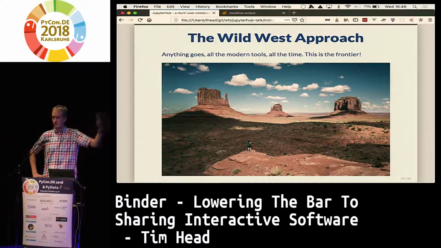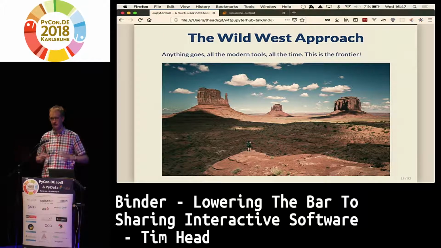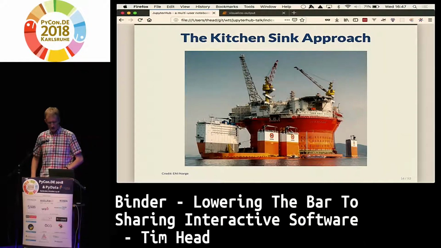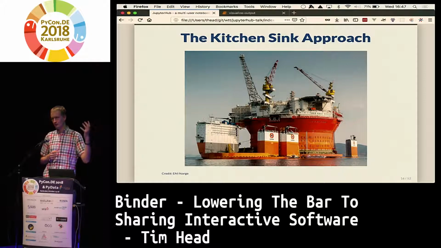The opposite approach, which you might know from R&D, or if you come from a research background, is the Wild West approach. Everybody just installs whatever they want on their computer, and probably in a few months' time, they could not even reproduce what they had installed in the particular configuration that they have. The advantage is that you can use whatever tools you want to be using. As a result, very often people now do what I call the kitchen sink approach. So they send you everything and the kitchen sink. They will send you a 20, 30, 40 gigabyte Docker container or virtual machine or something like this, which contains all the stuff you need to run their little piece of software.